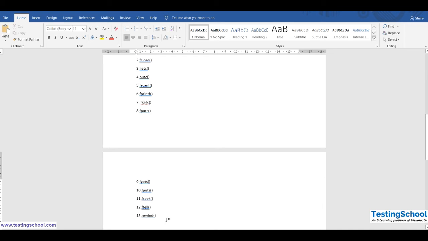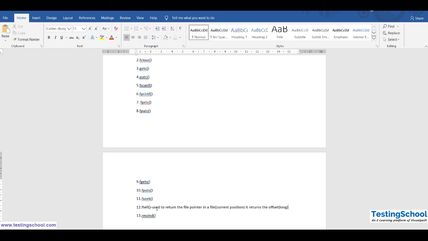What is ftell? ftell is used to return the file pointer's current position in the file. It returns the offset, which means a long value, long data type.